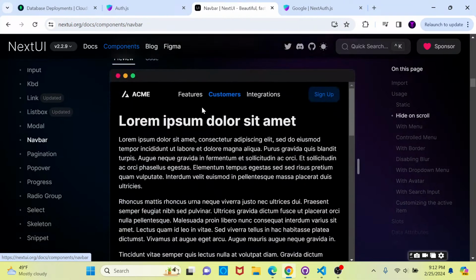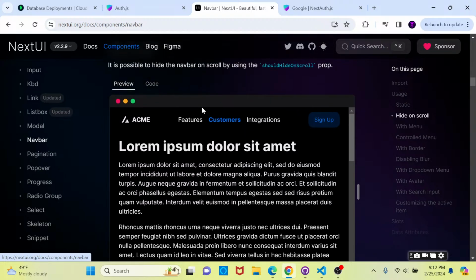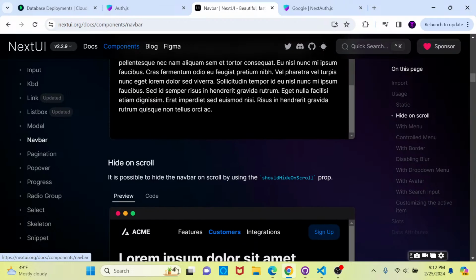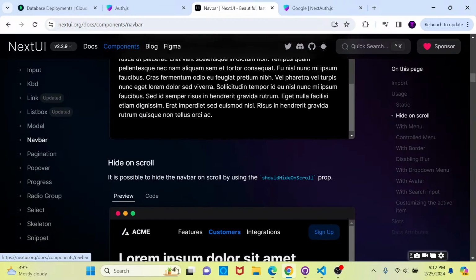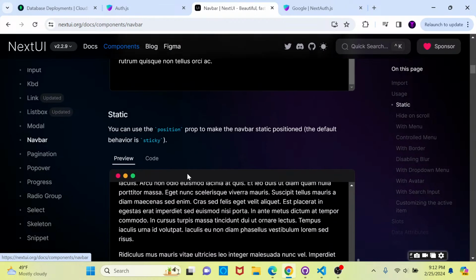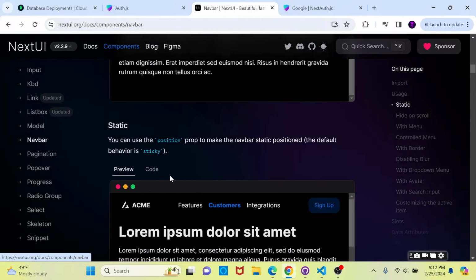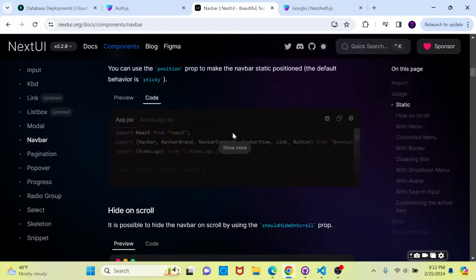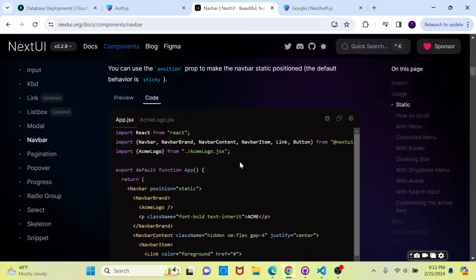So the ones that I want to use are going to be pretty simple, because we're not going to do a whole lot with this from a styling perspective, but we do want to have it looking pretty good. So we'll go with this code, and I want to import a few of these items.